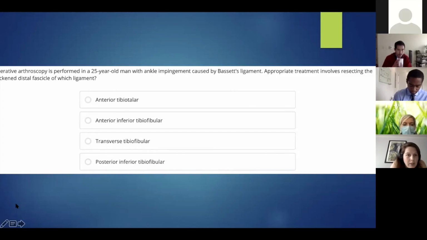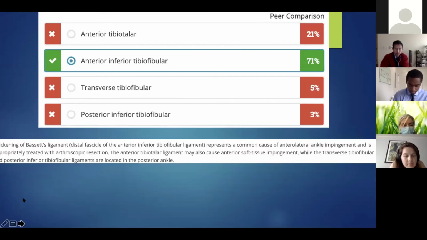Yeah, so I think about impingement as an anterior lateral phenomenon, so that drives me towards the AITFL. Right, exactly. And so when we actually go in and scope, you can actually see the corner of it, and that is something that we debride. You can debride it through a scope, which is nice. If people have anterior impingement, which is pain reproduced with dorsiflexion. Okay.